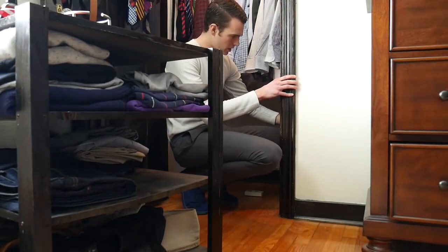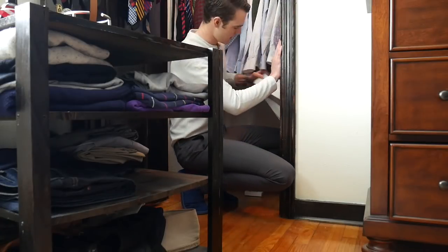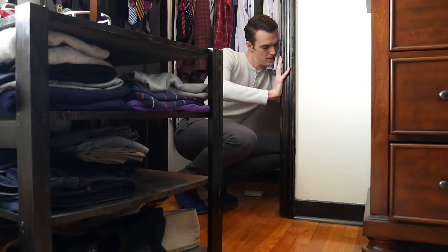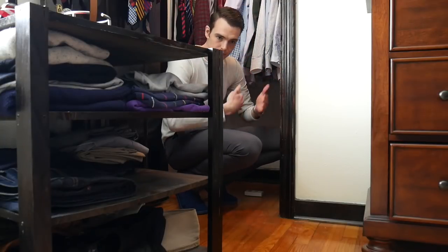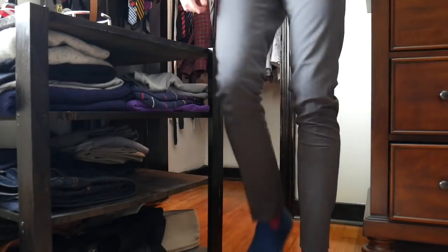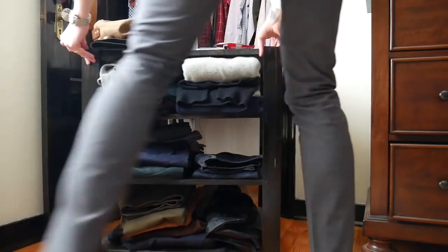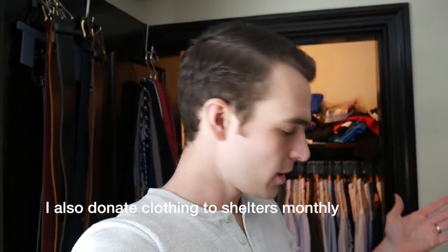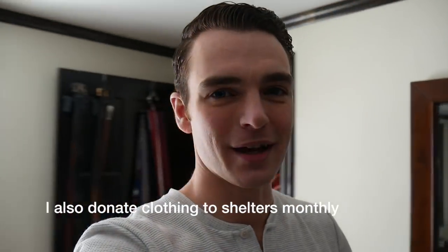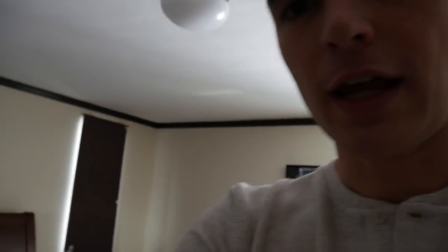There's additional storage in the back where I keep some shoes — my white sneakers are back there coming out soon. I also have a box with my summer shorts which will rotate into the sweater spot. That's my primary closet — I'd say about 75 percent of my clothes are in there. A lot of people also want to know how much of the stuff on the channel I actually keep. I'd say about two-thirds of it ends up in my closet — all the custom stuff stays, but things from Stitch Fix I don't always keep. I try to be more minimalist about it.